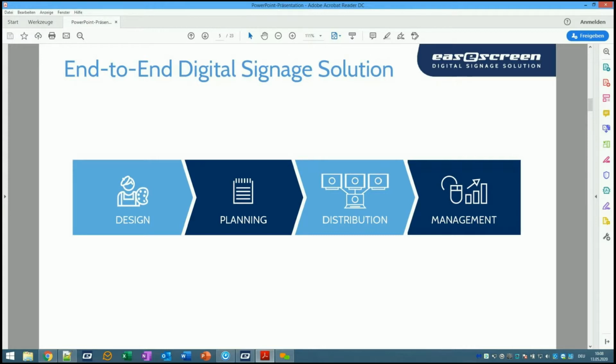You can design the content, you can create templates in there, you can schedule those templates, you can distribute those templates with the web interface to the management server, and then from the management server to all the POV clients, and also management, so checking the reports on what's going on with the clients, what's happening on the clients, also managing the clients.